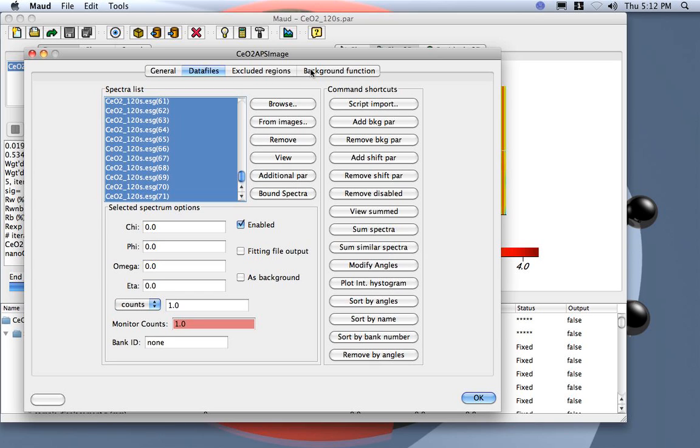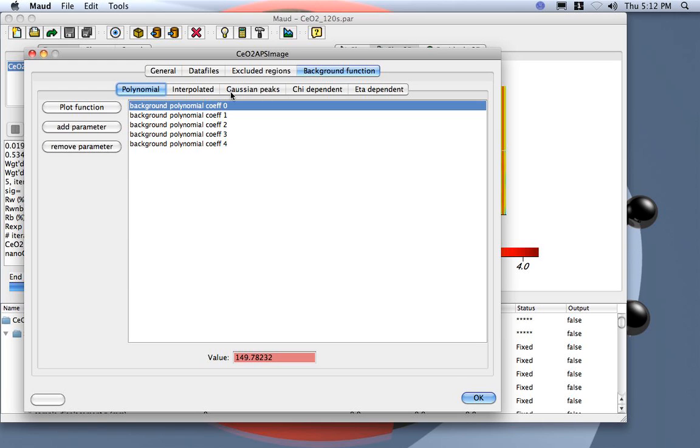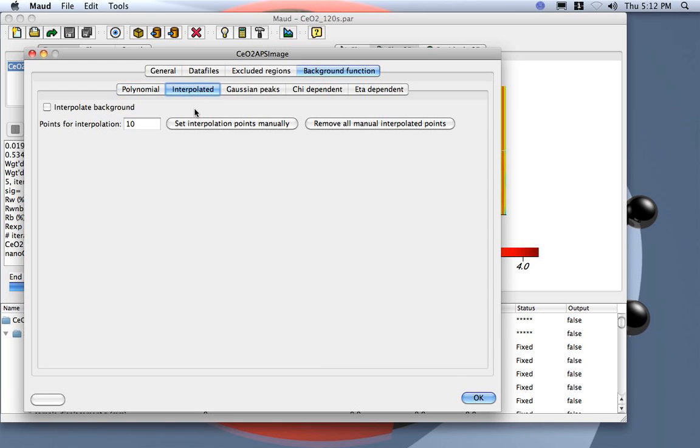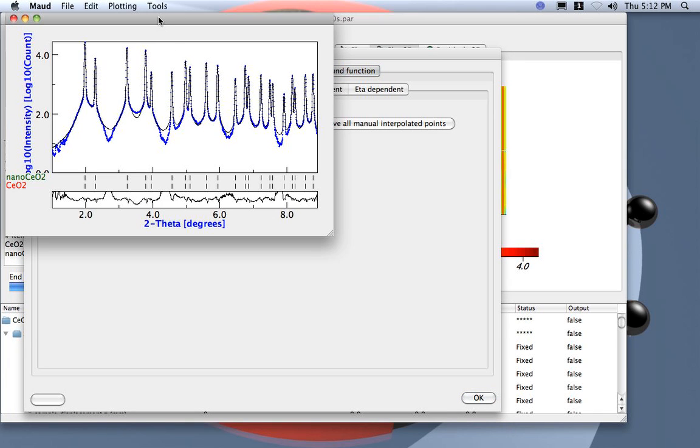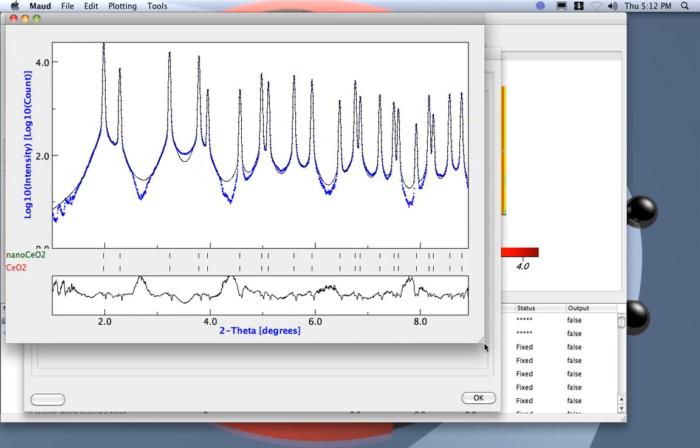Or, because we are very close to a good fit, we can use an interpolated background. The interpolated background will just interpolate the residual, and will not interfere with the intensity. I prefer to set the interpolation points manually.